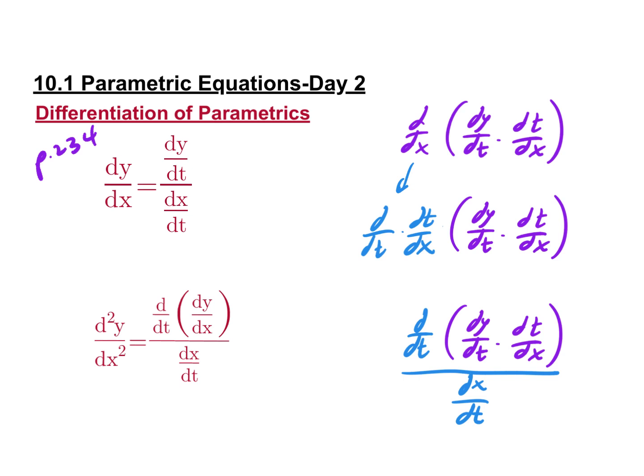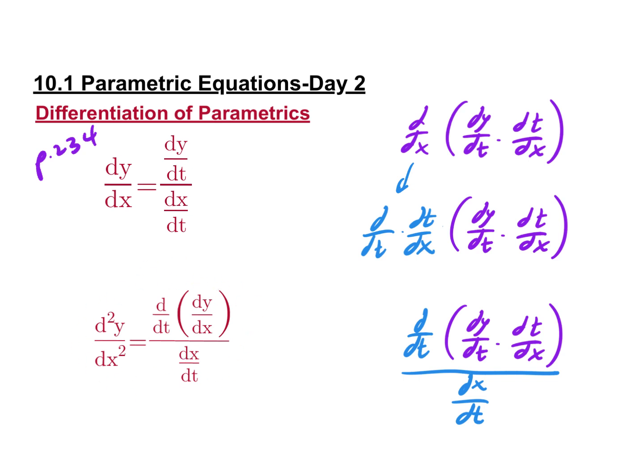Long story short, you have to know this, okay? So there's a little formula you've got to memorize. This one's pretty easy. This one's a little trickier, but it does require you to find this first, okay? Which makes sense. If we're finding the second derivative, we need to have the first derivative. And why we're going to use that: this is going to give us the slope. This is going to tell us about concavity. And you're going to be asked to do that.